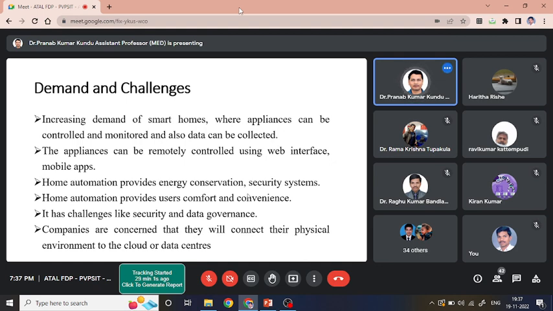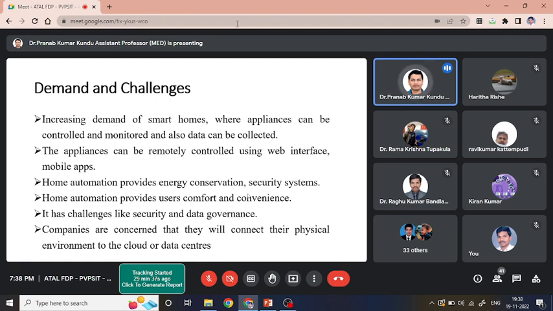You don't have any control on the encryption of the data. It depends upon the internet you are using. It depends upon the software you are using. Sometimes you see that Reddit mail can be hacked, but Gmail cannot be hacked. There is two-step verification in Gmail, but there is no such verification in Reddit that can be hacked. Correct? So these things definitely you have to keep in mind while you are implementing something.